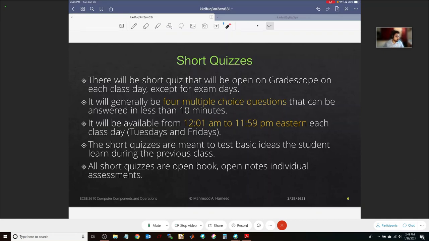But I'll be focusing on the most recent material. Can we resubmit if we notice a mistake? Absolutely, you can resubmit unlimited times as long as it is before the due date. So before 11:59 p.m. Eastern, you can submit as many times as you want.